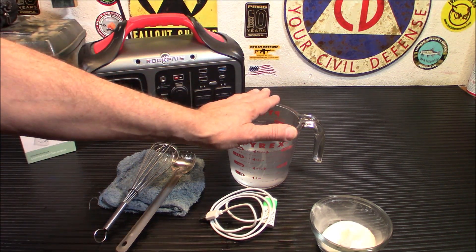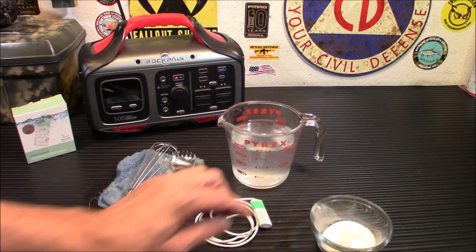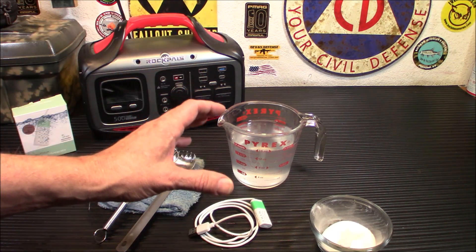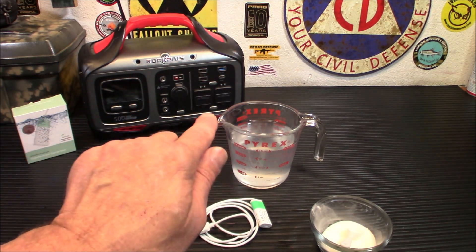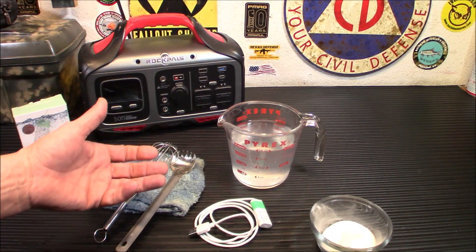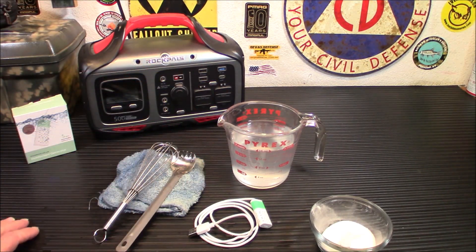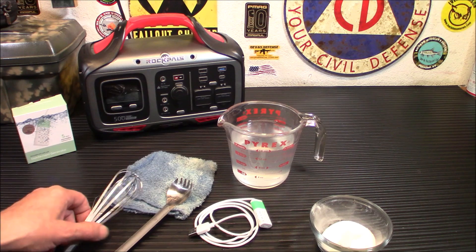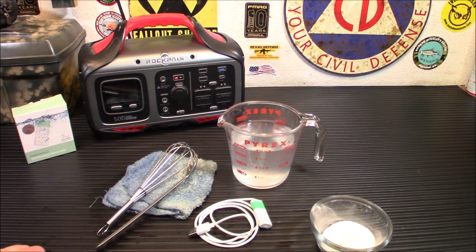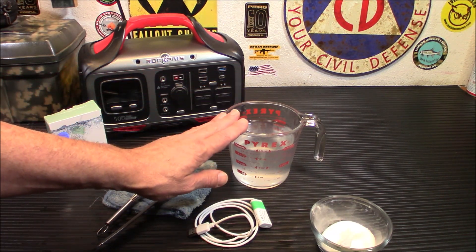I do want to look into getting a larger one and trying it on a larger scale, but for now I'm pretty happy with just this little device. I'm going to rinse it off when the video is done. I will put a link down below — it's $18.99 without the coupon and $16.34 with the coupon. Right underneath the price there's a little button that says click here to save a certain percent — click that, put it in your cart, and purchase it. The link is right down below. For the cost and the amount of bleaching I'm getting, I'd say that's pretty darn good. Definitely a handy item to pick up. It is in my Amazon store as well.